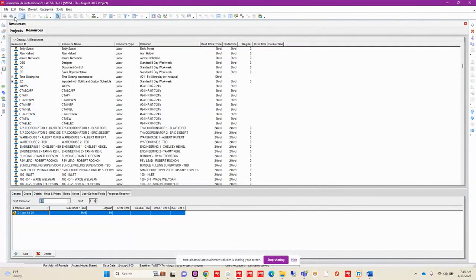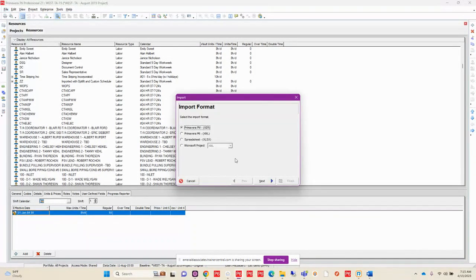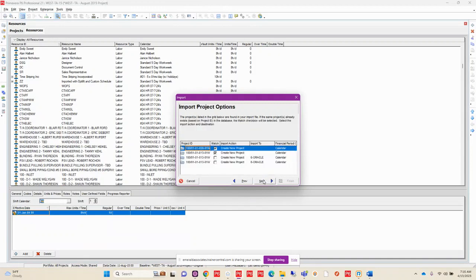Another thing is that when you are importing, let's say an XER, and you're going to go through and do your import. Let me get this match. Let's see, create.